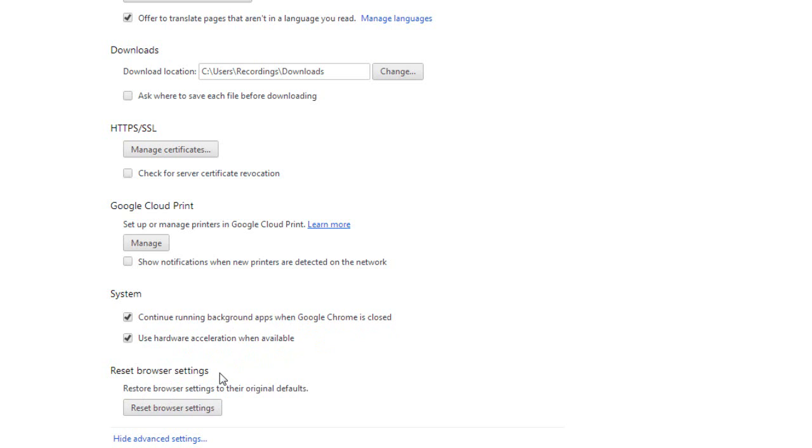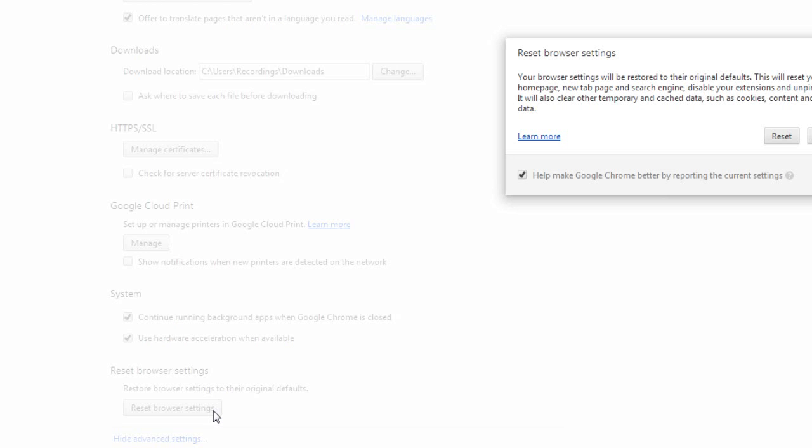So say you went against my recommendations and you started messing around with some settings, adding some proxies, adding changes here and there, checking some boxes, and you find that your browser is no longer working. Well, why is that? You don't remember what you did. You don't remember what checkboxes you checked. You don't recall where you made the changes. So what you want to do is reset your browser settings to its original values. So this is where you can do that. So you just check that box and hit reset.